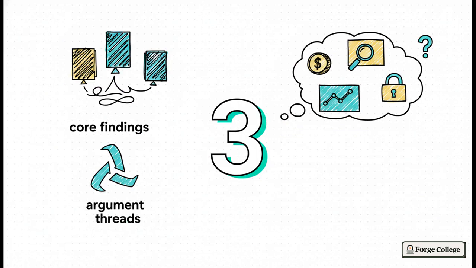Keep the golden rule of 3 in mind throughout this entire process. You need 3 core findings in your deck. Your paper must show at least 3 argument threads. And during your presentation rehearsal, you need to practice answering 3 likely Q&A questions. 1 on a transaction example, 1 on your measurement methodology, and 1 on privacy limits. 3 is definitely your lucky number.